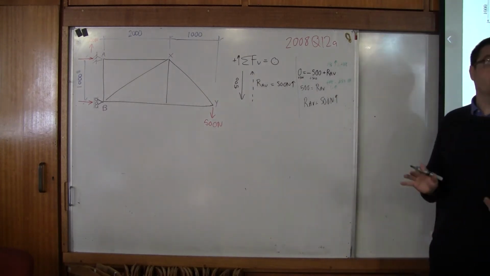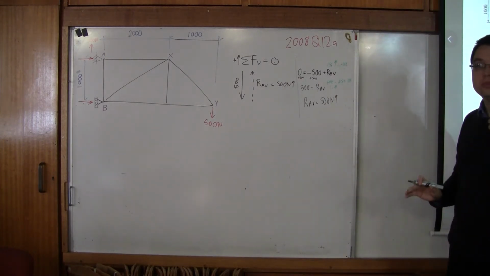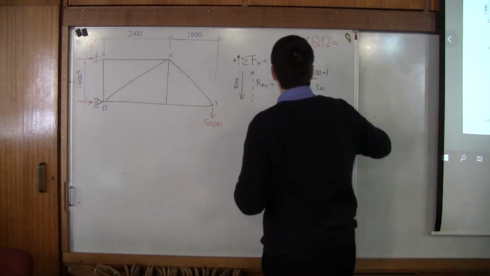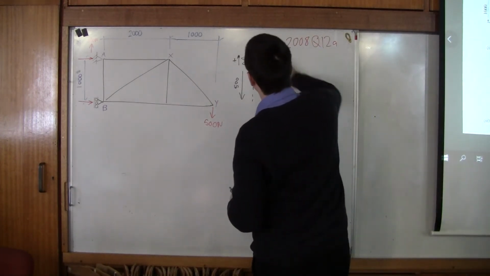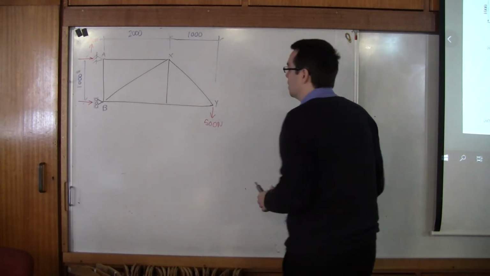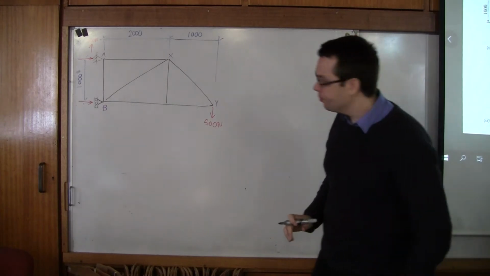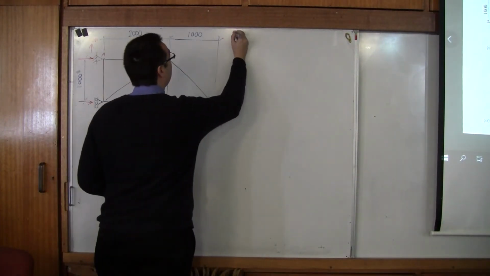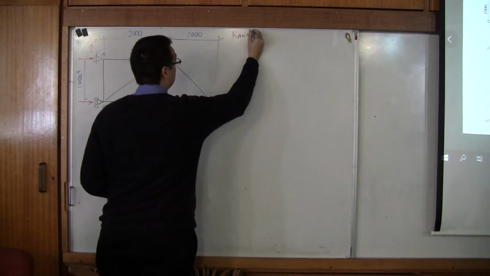Okay, we all okay with that so far? Cool. I'll remove that and I'll just leave the 500 as up on the side. I don't need that there anymore either. That's taking space. Okay. I'll just write, as our note, RAV equals 500.